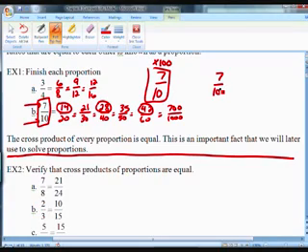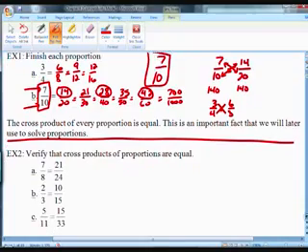Go back up to some of the ones we just listed. 7 out of 10 was equal to 14 out of 20. What I mean by the cross product: this times this, and this times this. Do you see they're across from each other? Look what always happens. What's 7 times 20? What's 10 times 14? It's always equal. Go to some of these up here. 3 to 4 and 6 to 8. Didn't we say that was equal? What's 4 times 6? What's 3 times 8? The cross products of ratios are always equal.